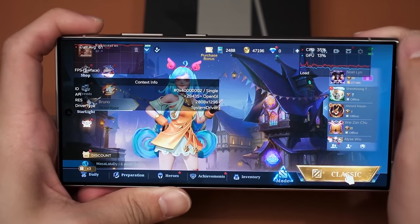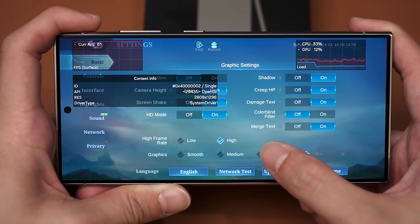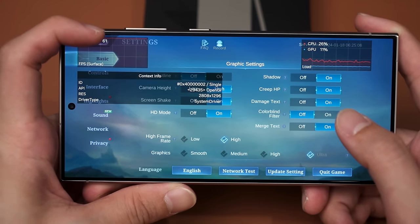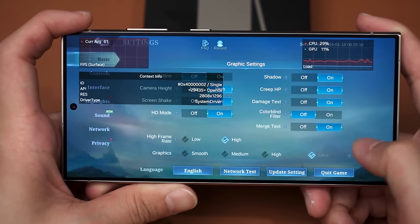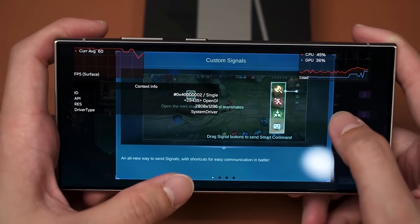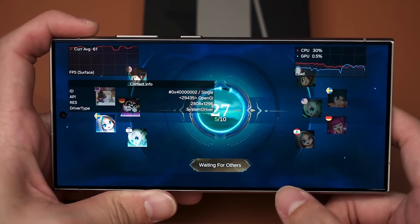Now for Mobile Legends though, this is a bit weird. So as you can see here, we do have high frame rate, but the Ultra here is grayed out, but it is selected. If I'm gonna select high, then I cannot go back to Ultra. So I'm not sure what's the graphical settings that we are in right now, but I'm not gonna take any chances. So technically we're gonna get 60 FPS at, I don't know if this is high or ultra graphical settings, but you know what, let's just jump into a game real quick just to show you that it does run at 60 FPS. One thing I do have to highlight though is that the render resolution is quite high, 2808 by 1296. That's surprising.